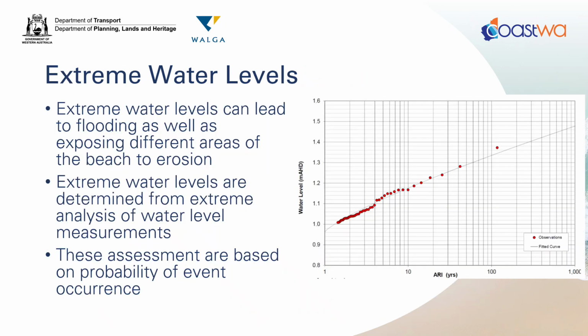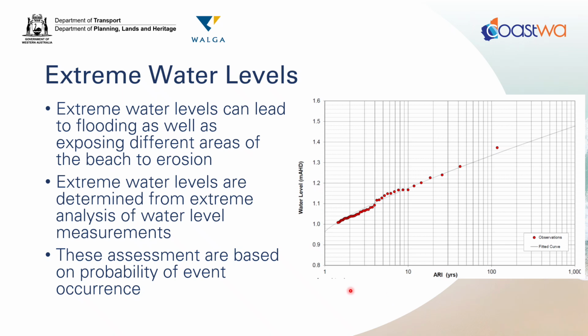So when we add all of those different water level components together, we obviously end up with some potentially pretty extreme water levels. Extreme water levels are very important from a coastal planning and management perspective, because these are the water levels that can ultimately lead to flooding or inundation, as well as erosion of the beach. And we'll talk about the mechanisms for erosion in future slides. But basically, extreme water levels and the severity of those extreme water levels are determined using an extreme analysis approach. So we complete an extreme analysis of the measured water levels by basically selecting the very severe events out of that record. And what you end up with is a plot similar to what we see on the right side.